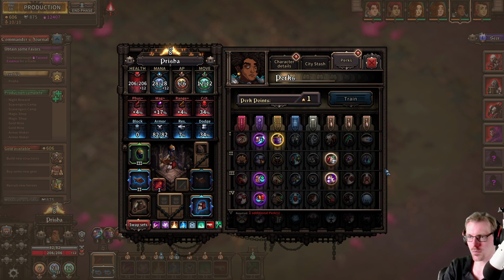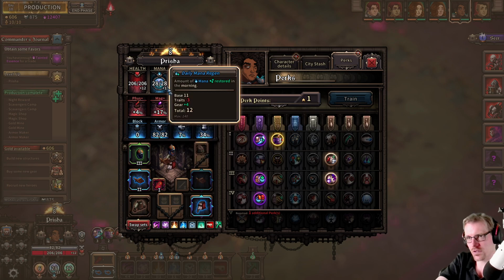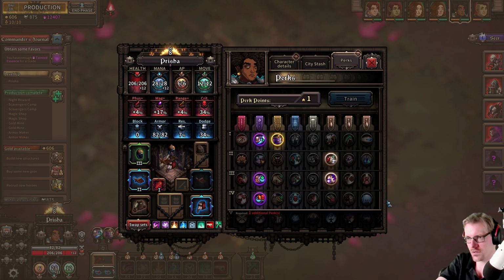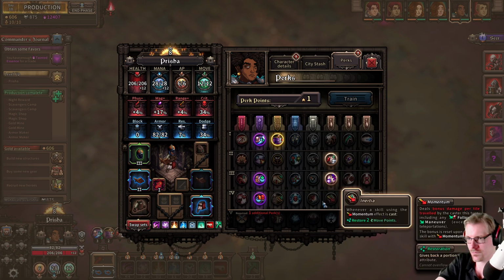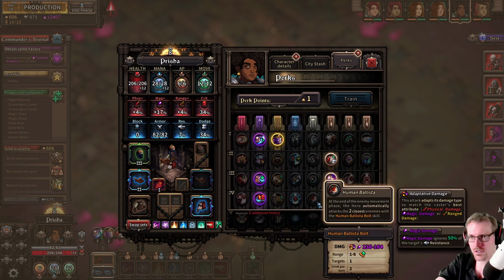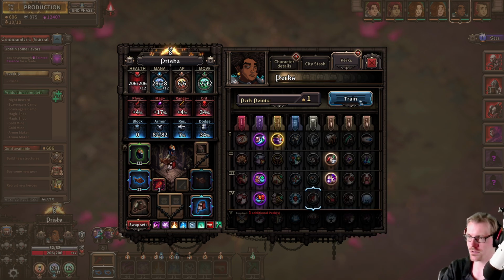Perks. You are my chain lightning lady. You do not have a lot of maximum mana, considering. Could be human ballista. It adapts to your best damage anyway. Let's just look at that damage, and we get 2 of these hits per turn. That's like 2 extra AP per turn. Honestly, it's just so good.